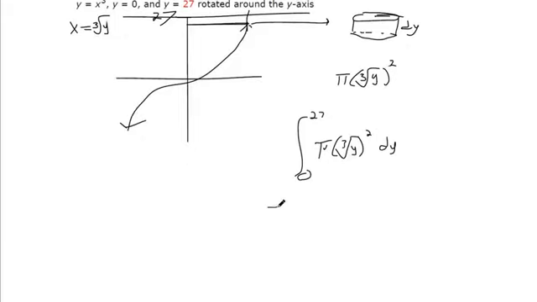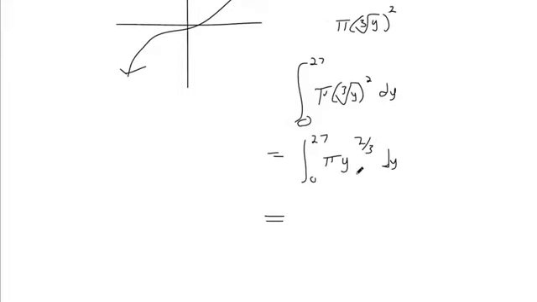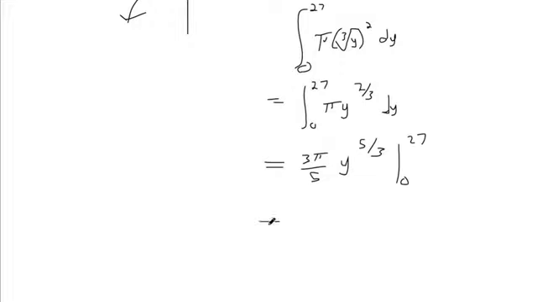So if you rewrite that integral a little bit before finding the antiderivative, the cubed root of y means y to the 1/3 power, so this is pi times y to the 2/3 power. And then when you find the antiderivative, the power is going to go up by 1, so it's going to have a 5/3 power. So we want to put a 3/5 in front of it. That way, when you take a derivative of this term, derivative of this turns back into this. Now all that's left is plugging in the limits of integration.